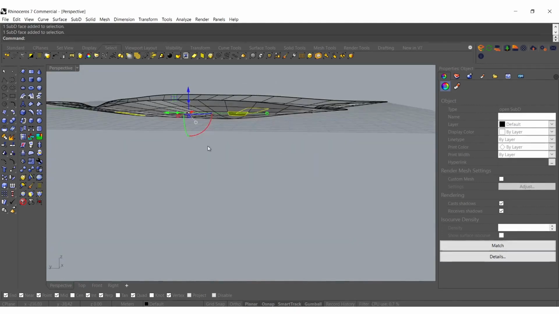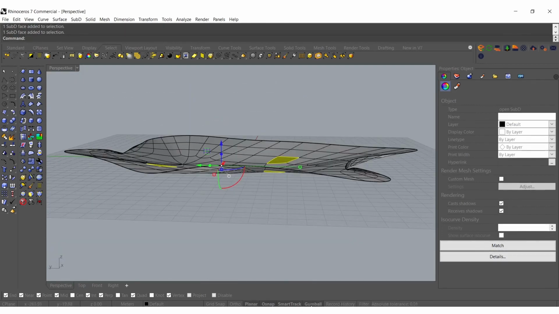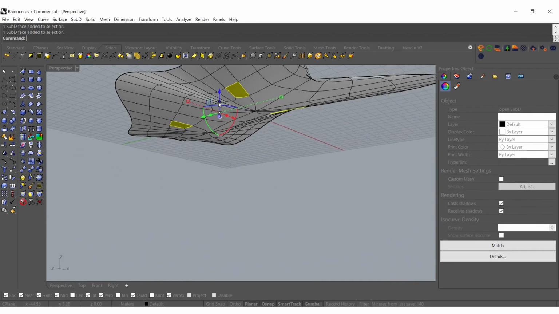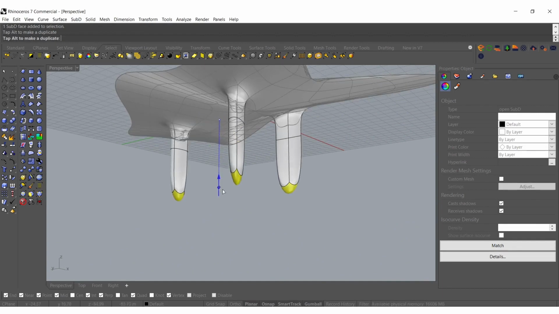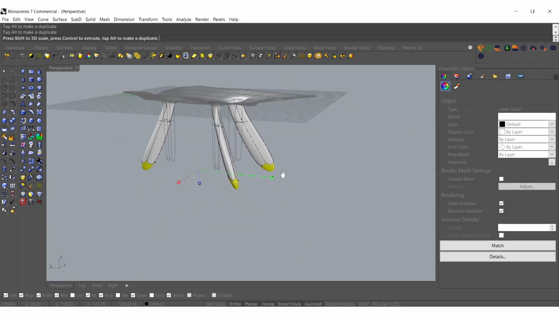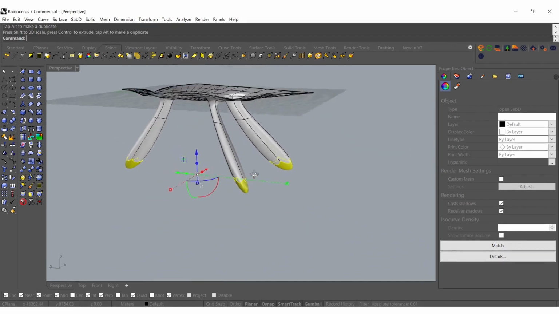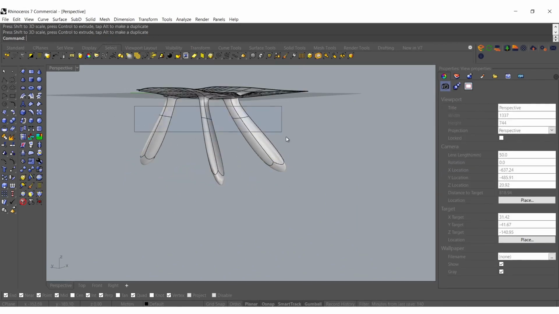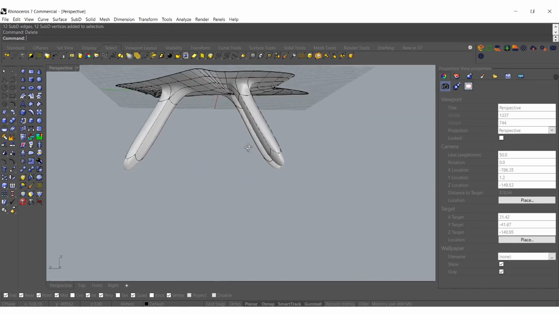Control Shift and having our gumball on, which the Tab key brings up. We're going to use this little dot to extrude down some faces, just like that. I'm going to do it again. From here, kind of sprawl it out. Maybe not that far. And then delete out these edges.